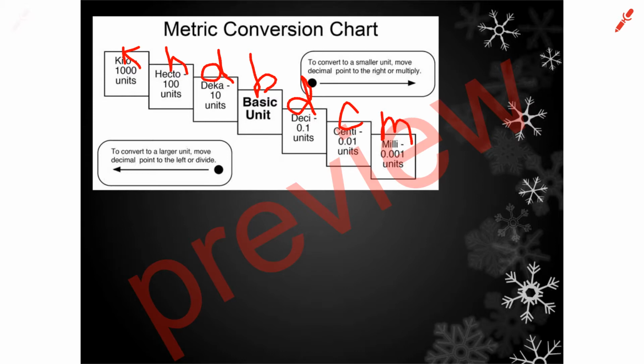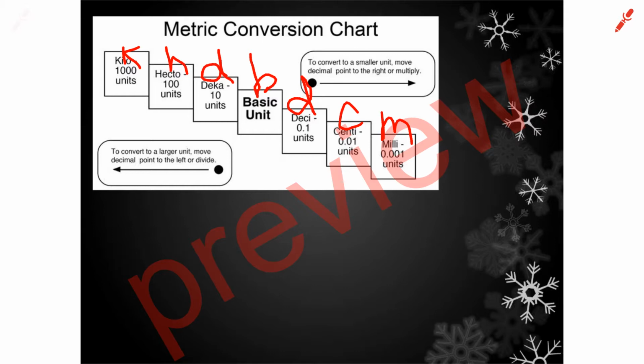So if you remember that, all you have to do is write out the letter of the first word, in order. That's going to put you in order from the bigger unit to the smaller unit. Then your K stands for kilo. I'm going to just describe these in units of length, because length is something that we're pretty familiar with. A kilometer is a unit that we would use to describe something that we would drive.